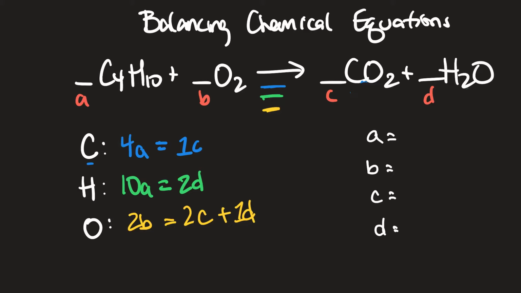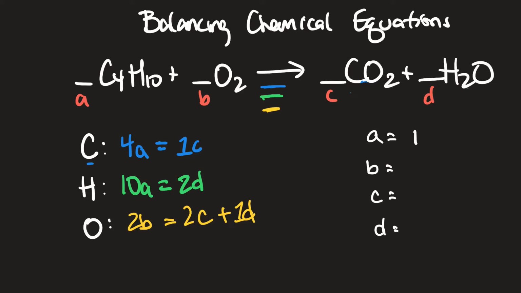Or if you're kind of math savvy, if you look through these 3 equations, you could see which one is probably best to call 1, simply because it'll be easier to figure things out. So in this case, let's see which one I would call 1. It doesn't really matter. I'll just choose one. Just for the sake of it, I'm going to make A equal to 1. Now that A is equal to 1, I could solve for each of these variables.